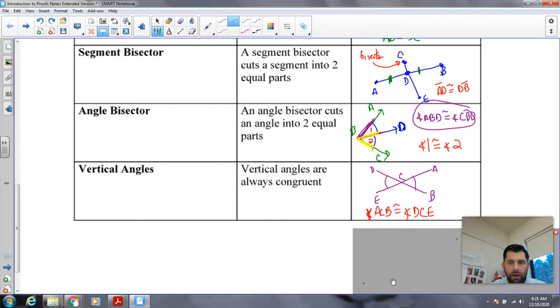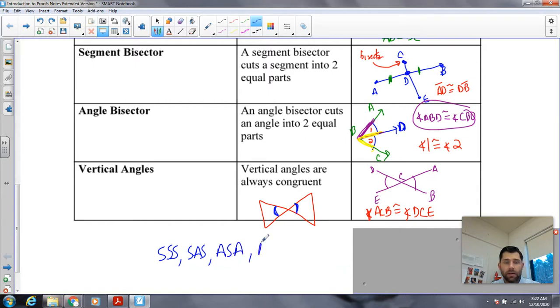Vertical angles, same thing. We should absolutely know what those are. You're going to see those a lot, and the word I use for these is bow tie proofs. We're going to be doing some proofs where we have to show two triangles like this congruent to each other. We had a bunch of these last week. Whenever you have a bow tie proof, you should always be on the lookout for those vertical angles as one of your three parts. Remember, your three parts are leading us to the SSS, the SAS, the ASA, the AAS, and then our bonus rule, the HL. Those are the things we're looking for, and vertical angles are going to be a big help for that.